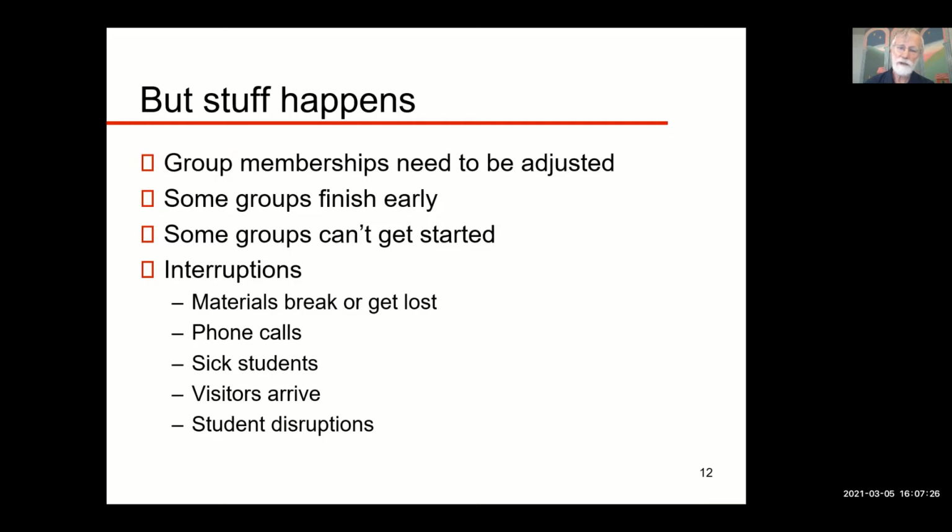There are often interruptions, like when the students lose their cards, or their tape dispenser runs out of tape. Sometimes teachers get phone calls, sick students, visitors arrive. Occasionally the students disrupt the class. All those things have to be dealt with. So that's what happens in a middle school classroom.